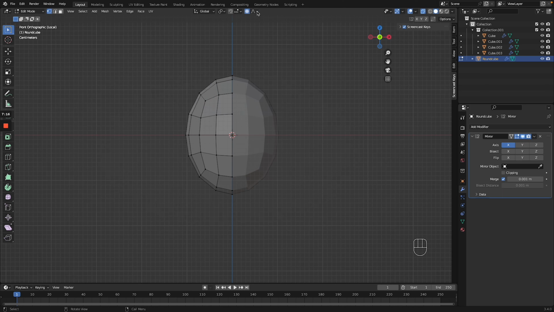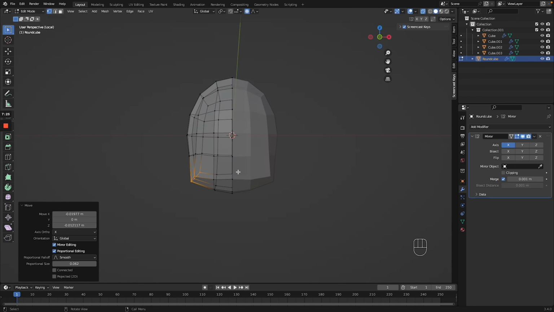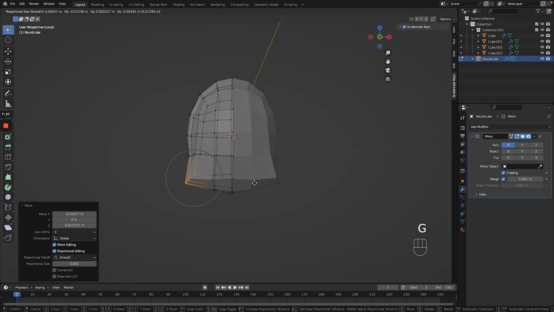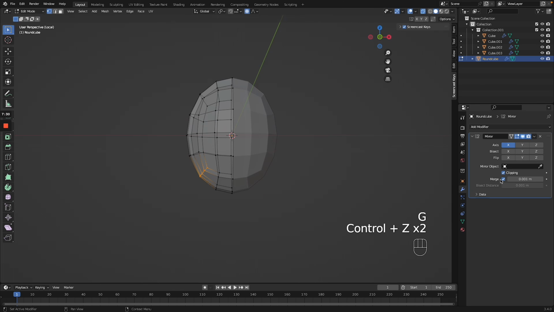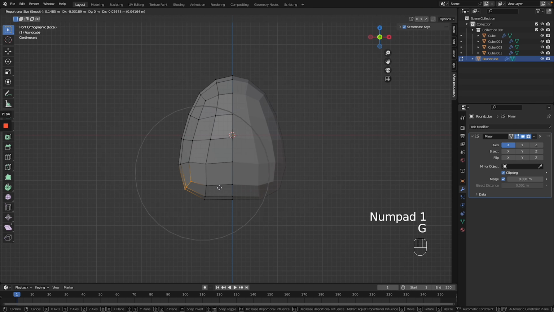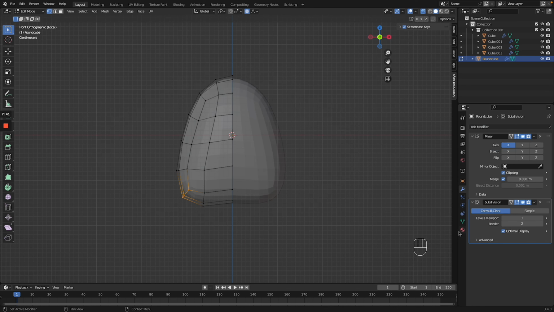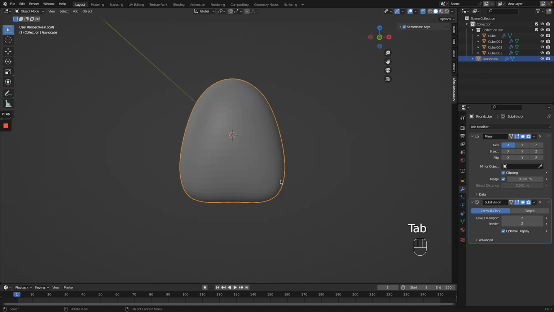I'm going to turn on proportional editing but put it on smooth and select these vertices and just bring them out. I just want the circle to be a little small so it doesn't actually break it. What you can do is just turn on clipping in the side so that when you use proportional editing it's not actually going to break it. I'm just going to bring down these little sides, maybe something like that. I'm going to add in a subdivision modifier to it as well. Just like that. That is very cute. That is what I am looking for.